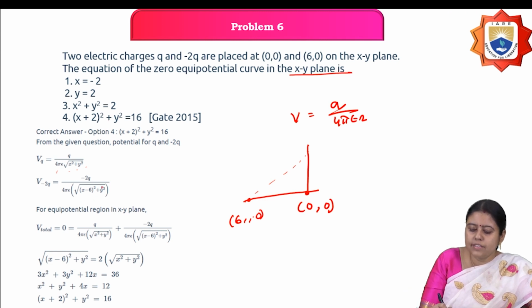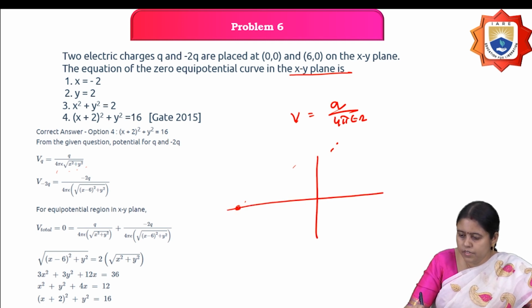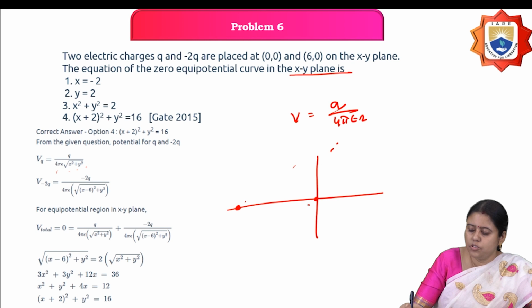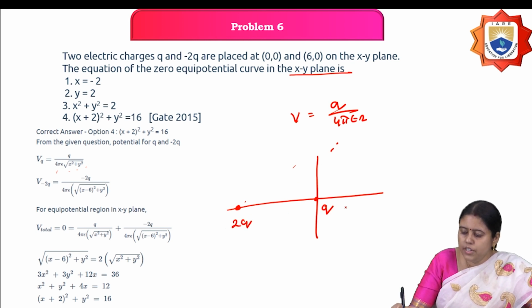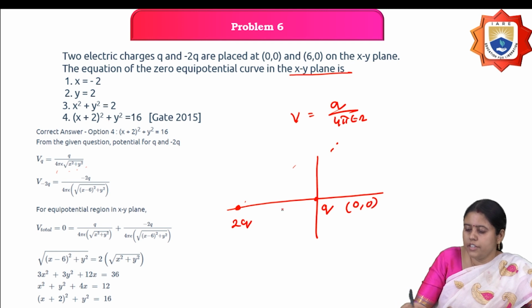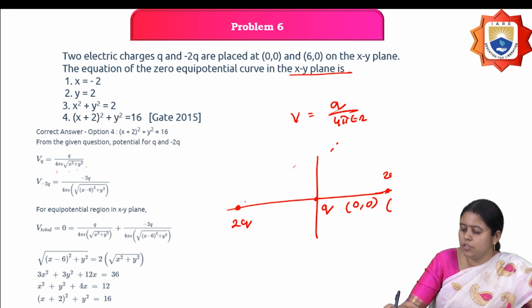What is 2 minus Q? 2Q, if the point is 6, so we can write 2q is equal to 4 pi epsilon. We are calculating, this is the xy. This is q, this is 2q. What is the value? It is at the 0, 0 condition. It is 2q. 2q is equal to 6, 0.